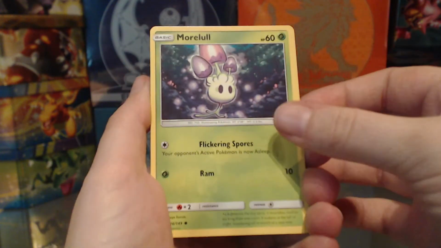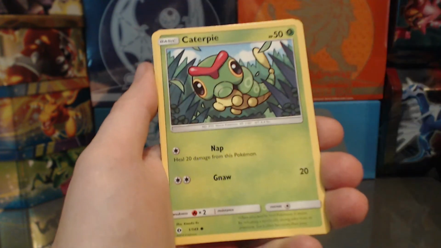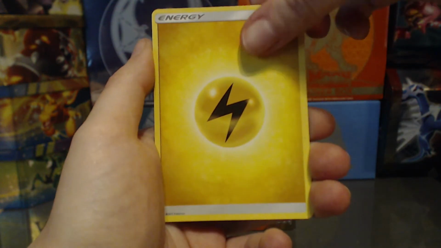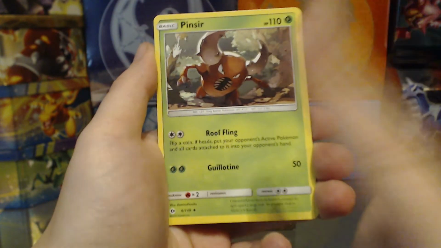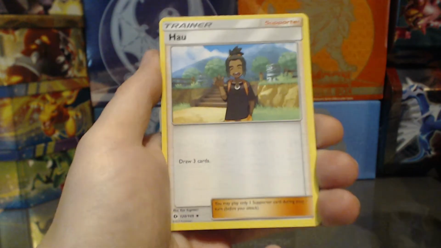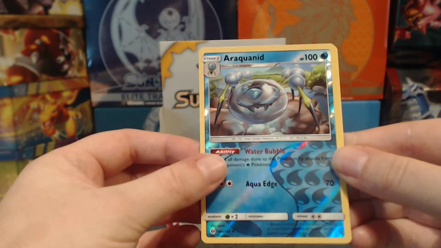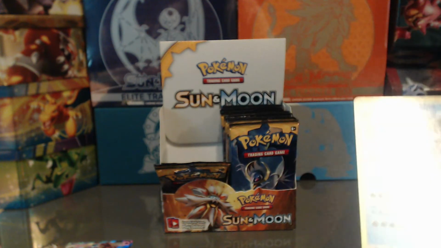Right, in this pack, we're starting off with a Mareanie. I hate this Pokemon. Skarmory. Caterpie. Sandygast. Rockruff. Lightning Energy. Rare Candy. Pinsir. Very nice. This artwork is very awesome as well. He's like in a forest type of thing. A reverse holo of, I can't pronounce these Pokemon, Araquanid, and a Crabominable, whatever. It's something like that.